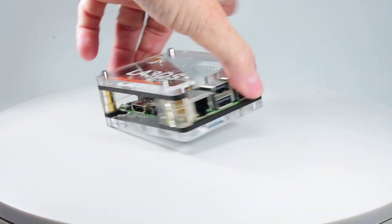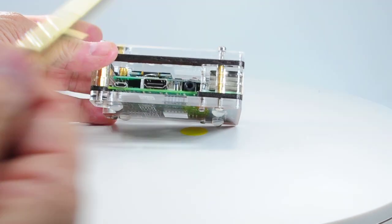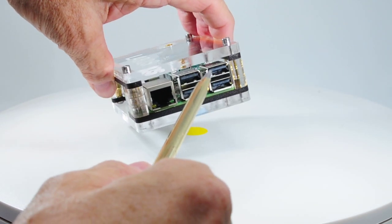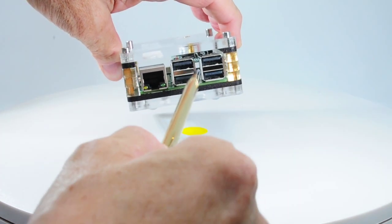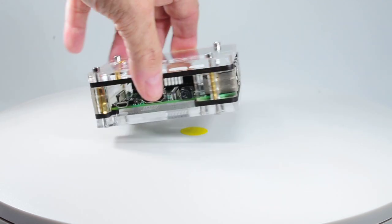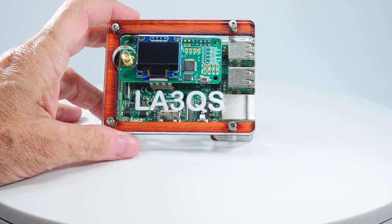If you look at some other cases — I'll give you a good example — over at C4 Labs, they're blocked off in the front, at least they used to be. Maybe they'll see this video and smarten up. They block the case off in the front, and the convection airflow is also inhibited by layers inside. Why do I know that? We used to use them for the first six weeks we were in business, and I had a nightmare of a time modifying those cases — not designed by anybody that knew anything about electronics cooling.